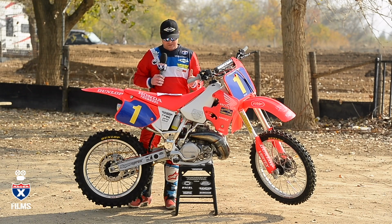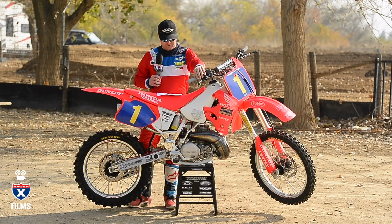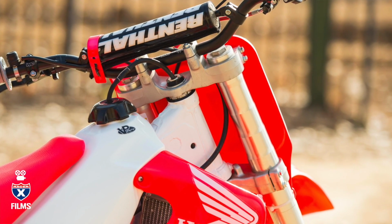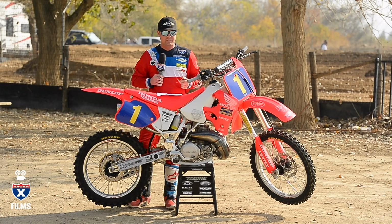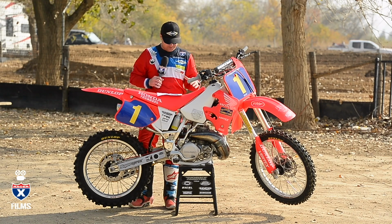So Fuel Star got us a fuel assembly valve with a hose. We ran C12 VP race fuel in here. Motion Pro with the grip glue and throttle tube. We went to the Renthal, just the old school 7/8 bars. We did 971s with Renthal half waffle mediums or softs. That's kind of my go-to. That's what was popular in the day too.